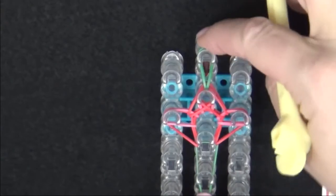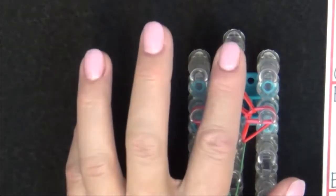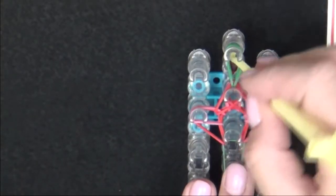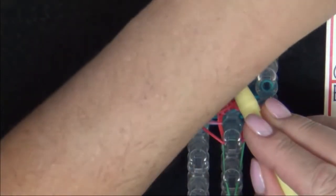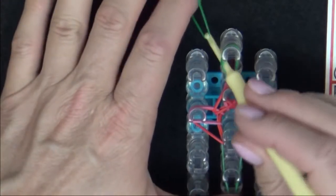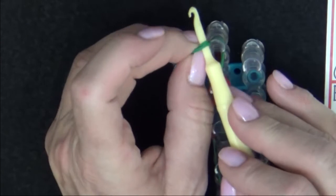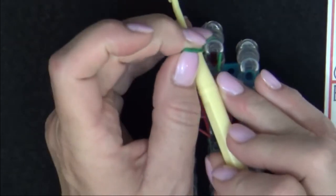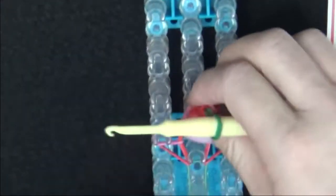And there we finished looping all the bands. Now we're ready to finish the bracelet. You'll slide your hook through that center channel, tilt it out to the side, place an A colored band on the end of your hook, pull it up through, slide both bands over your hook, pull it up to the thickest part, and lift it from the loom.